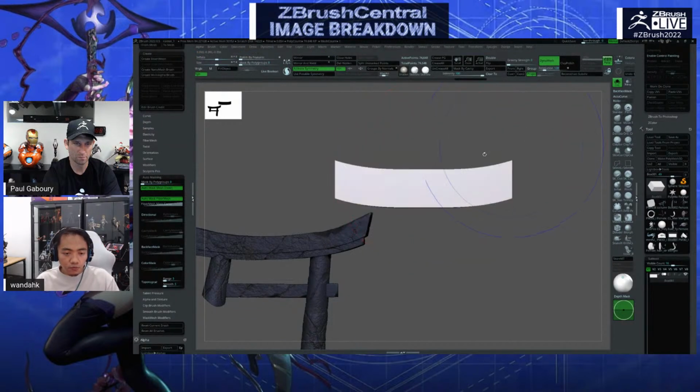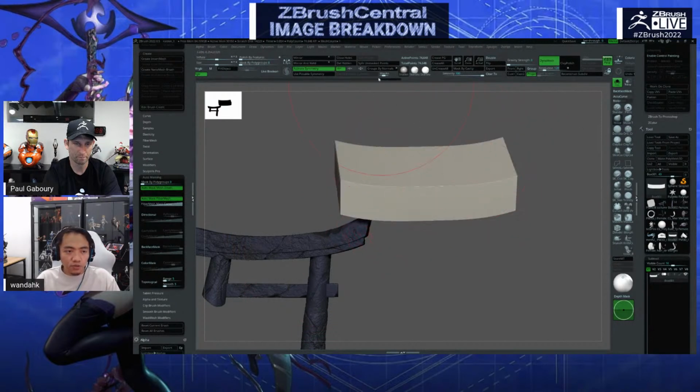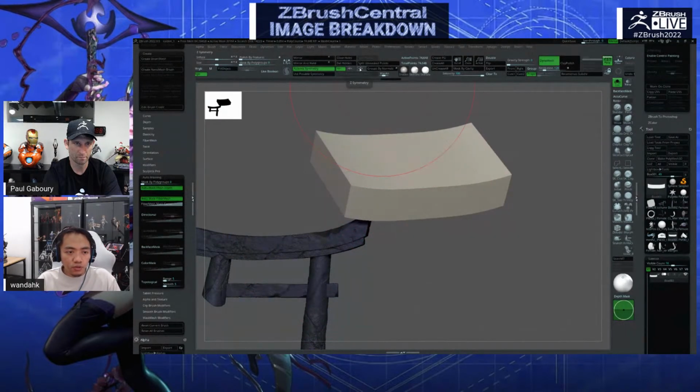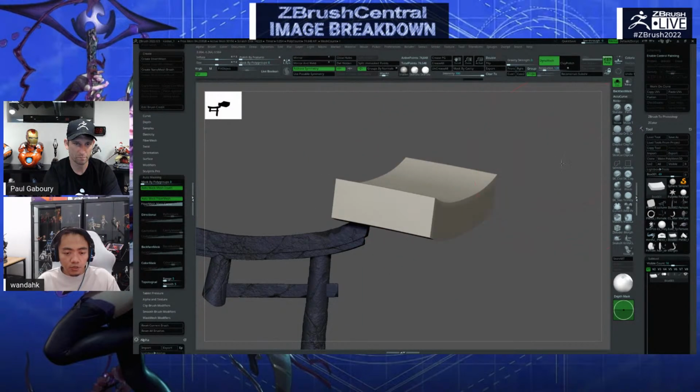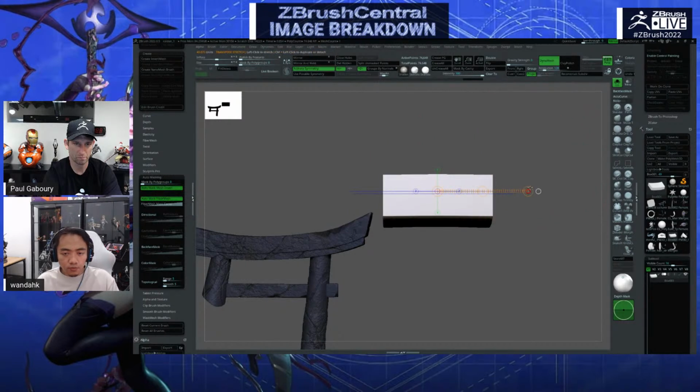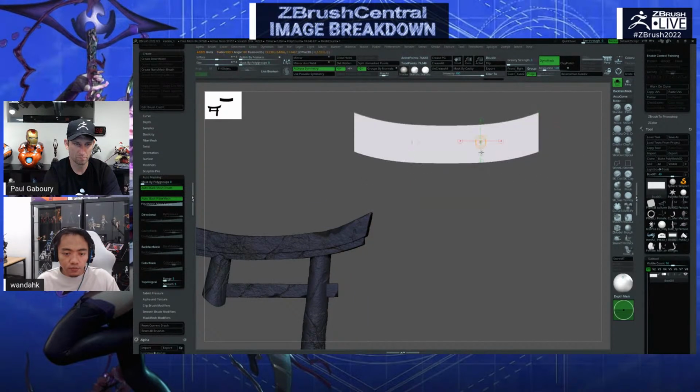But sometimes if we don't like it, just use the move brush. I think I need to turn on the Z also, something like this. We need to turn off the perspective mode. So we reduce the thickness.